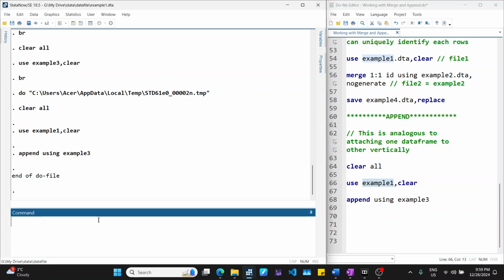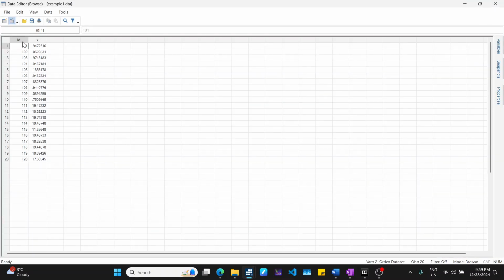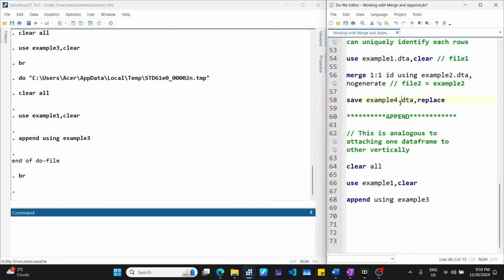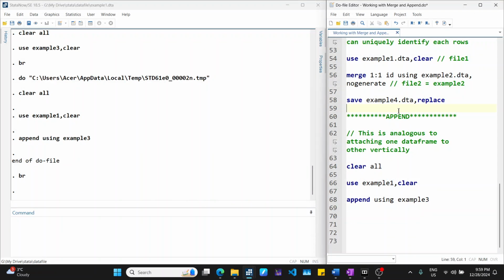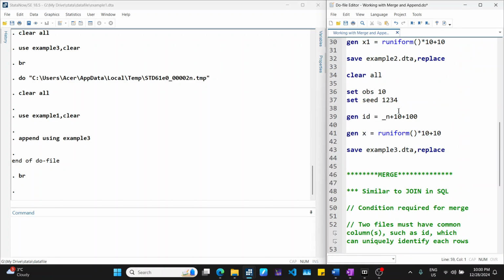And now if we browse it, we will observe that the id runs from 101 to 120, and we have appended the data from example 3 to example 1. This is called append, and these two functions are very important when doing data analysis. Thank you.